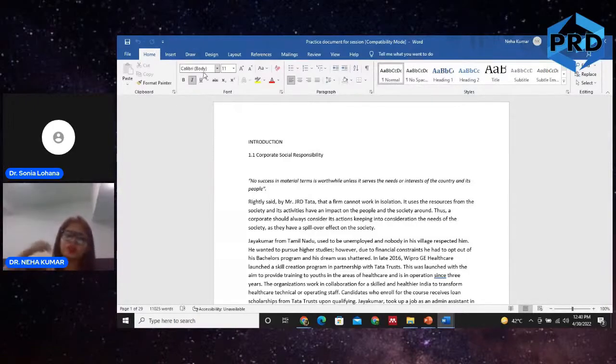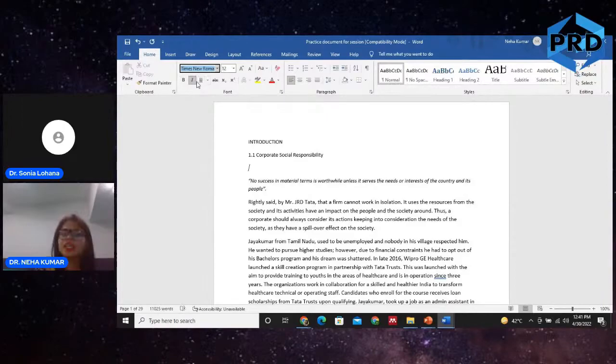Just to begin, we are all aware this is how you select the font style that you're using. The general guideline we've been following is Times New Roman, but again, refer to your university guidelines. Times New Roman is the most commonly used and accepted font style. For font size, 12 is normally used for the content, 14 for the subheading and 16 for the heading. But again, refer to the university guidelines. So this is how you select the font style and font size.